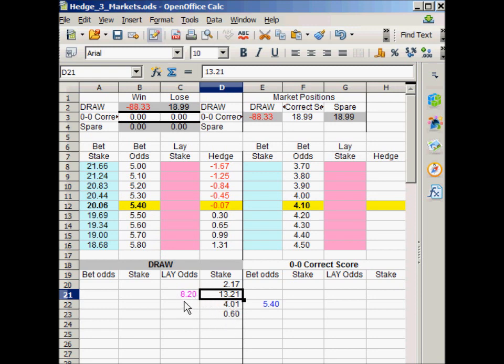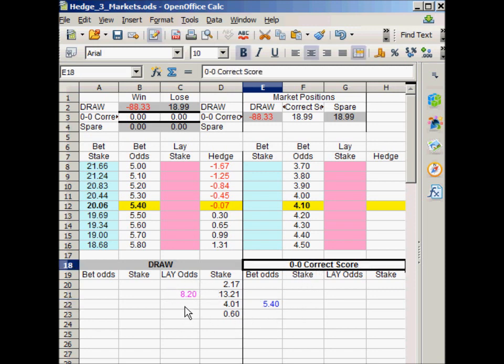So if we were to bet everything, these other three, to make an exit, we would be looking for match odds of 5.4, which is exactly the note I made there, look, for the previous setup where we were betting in match odds and laying in match odds and betting 0-0. So it's exactly the same, on the break even front, even though our odds overall were slightly bigger.